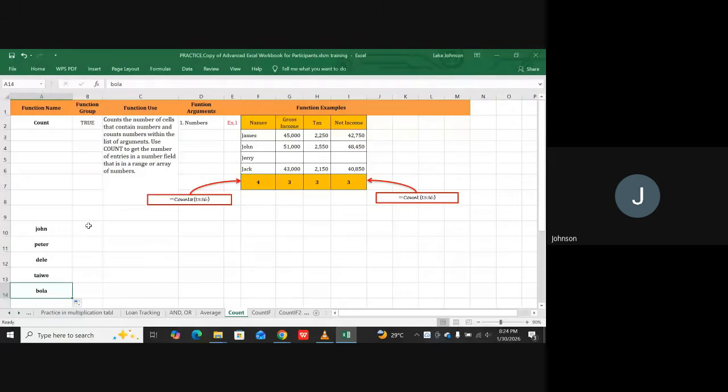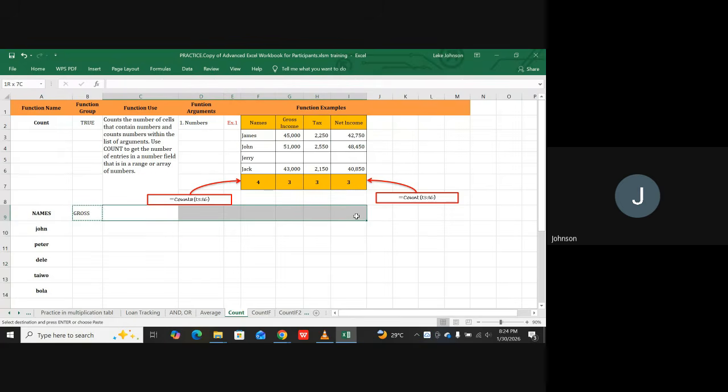So now for these people, we have their names. We have their gross salary. Let's just call it gross. Now, we are looking at the gross salary that will pay them for 12 months. So we are going to have gross for 12 months: 1, 2, 3, 4, 5, 6, 7, 8, 9, 10, 11, 12. So we now say Control V. That is the gross salary that will pay them for January, February, March, April, May, June, July.